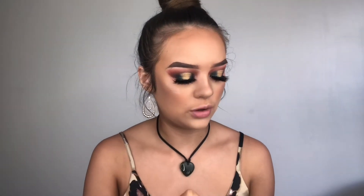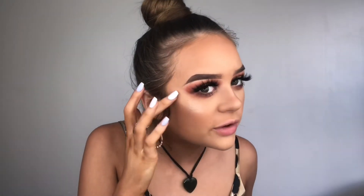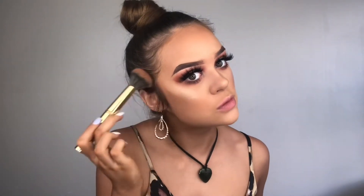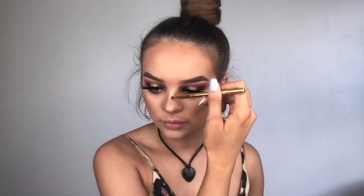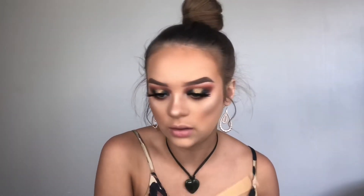I might go in with sunlight since I've got gold on my lid and I want to complement that. I'm going to take my BH Cosmetics number four brush from the Aurora set — my favourite highlighting brush — and use that to highlight my cheekbones. Wow, that is stunning! It's taking off my foundation a little on the side though, so I'm going to try and blend it in with my bronzer. I'm going to take my Morphe Y22 to highlight my nose, inner corners, and underneath my brow bone.